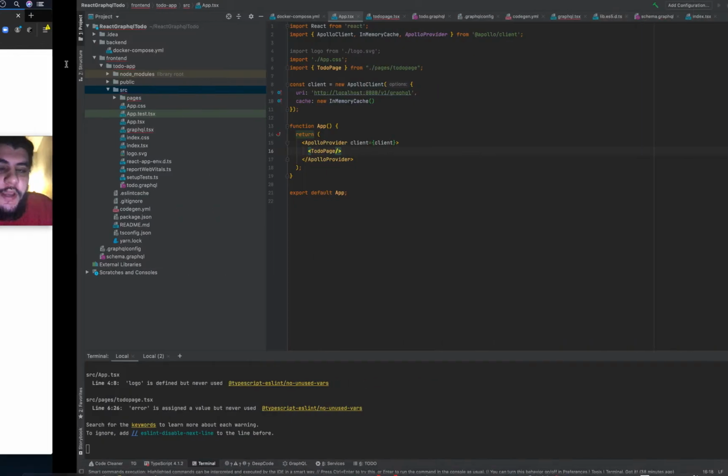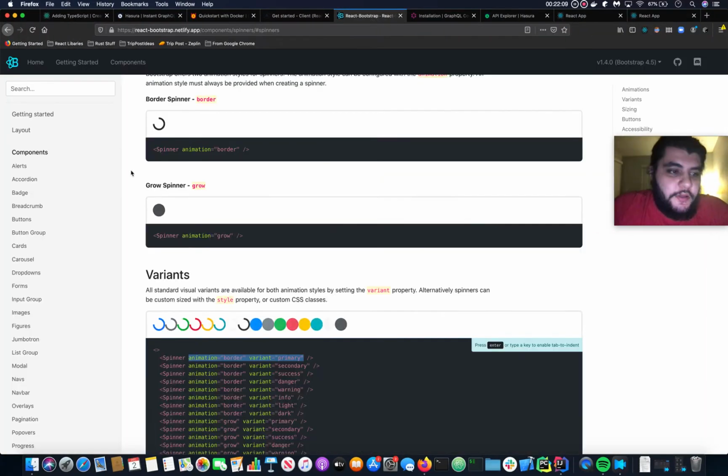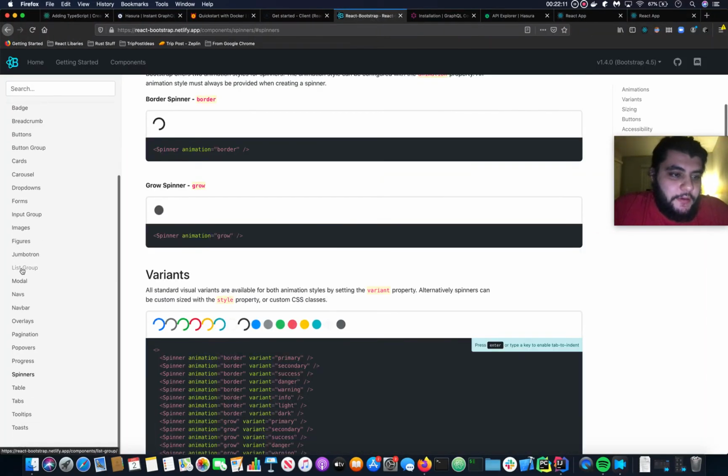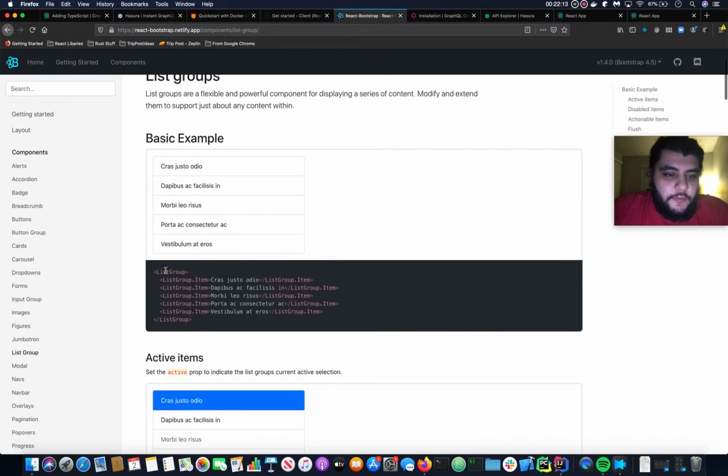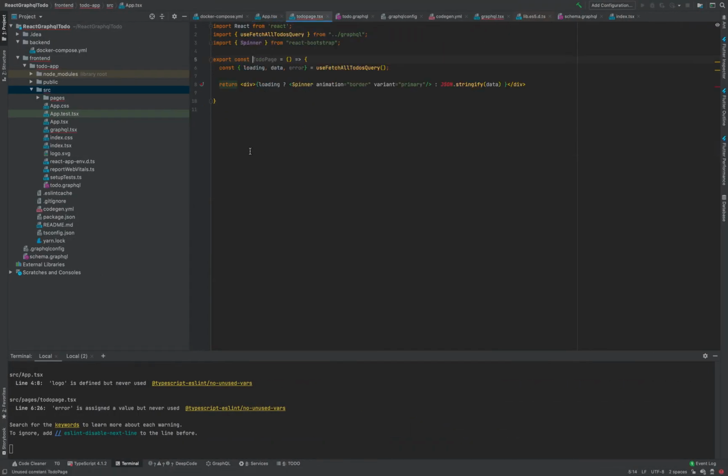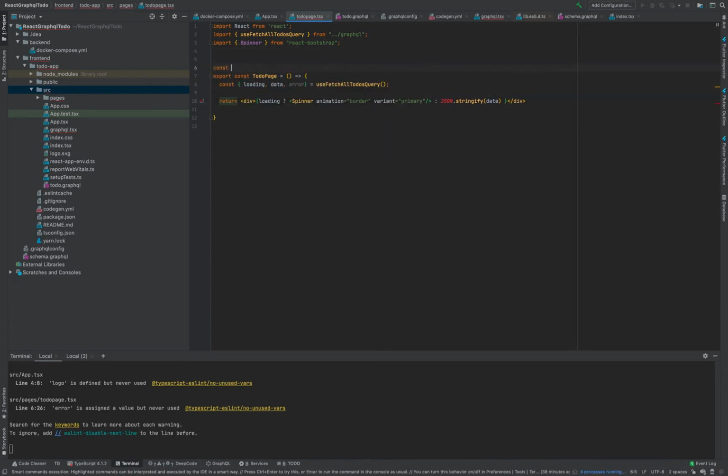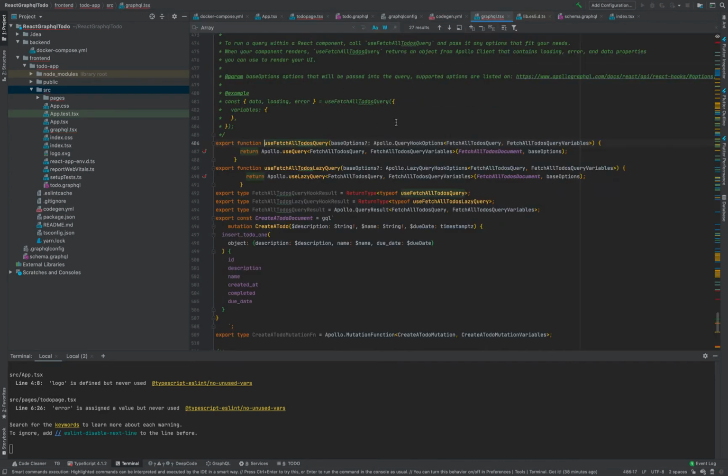So now what we'll proceed to do is find a list component that we like. So list group, and this is what we're going to do. In the to-do page, we want to create another component called list group, which takes in a group, and this group is actually, since this is one of the benefits, the fetch all to-dos query.